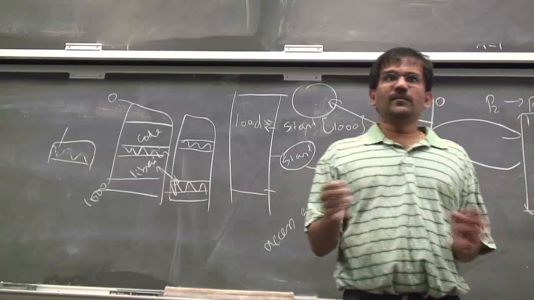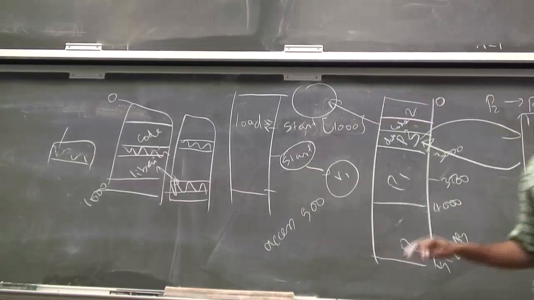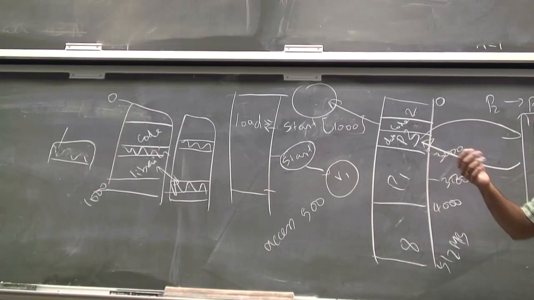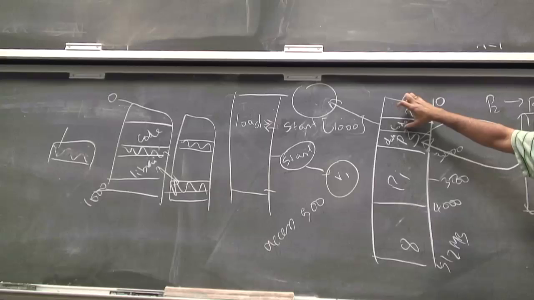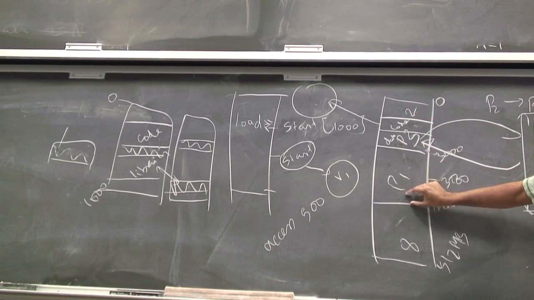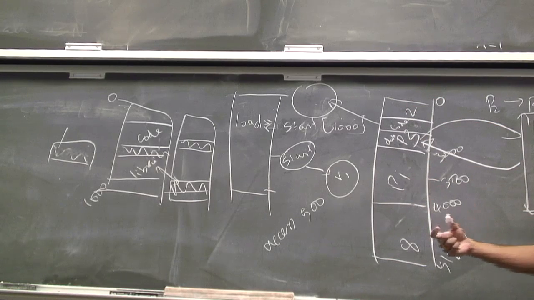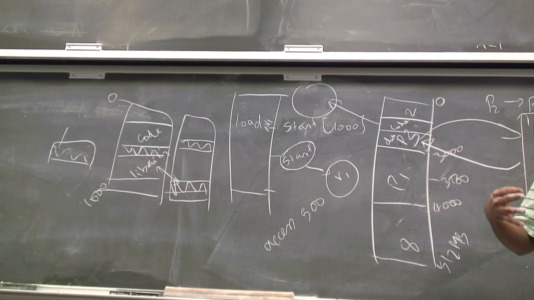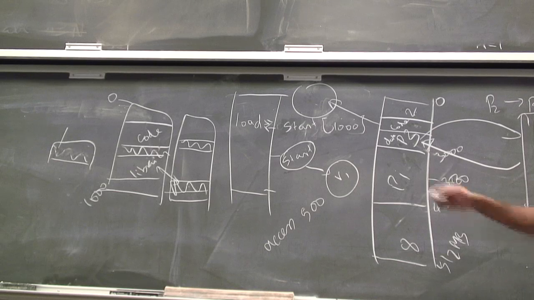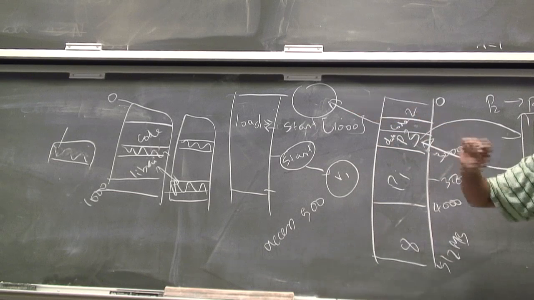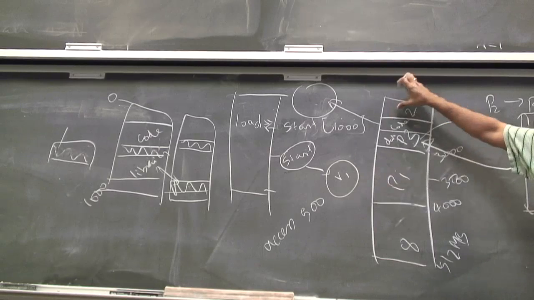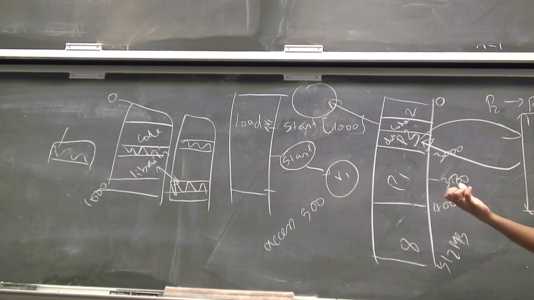It really helps that we have relocation registers, because then we can actually allocate them wherever we want and move them around later, right? So the notion that I can move these two here and add this and this to create a 10 meg partition depends on the facility for me to move. And the reason I can move is all the addresses are in logical address space, and everything is going through the relocation address. So if I can set the right relocation addresses, then I can essentially move. The processes won't know a difference.